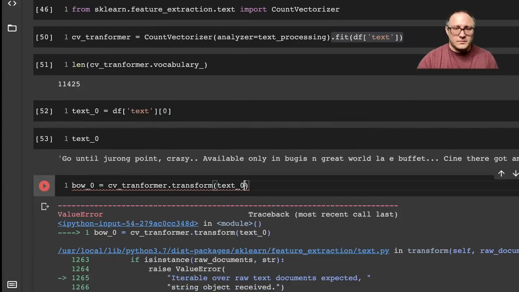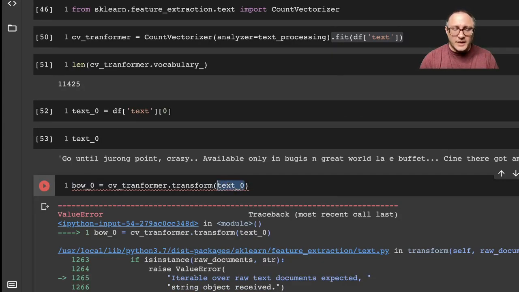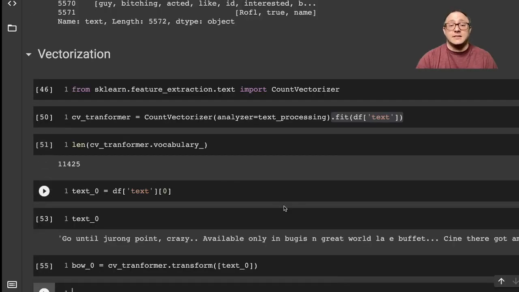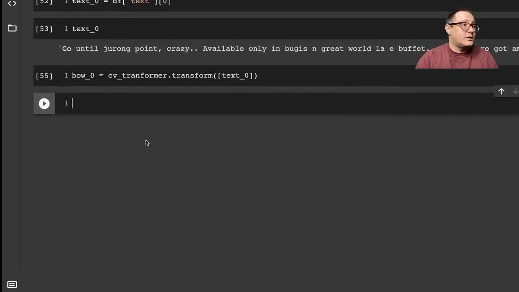Oh, whoops, this needs to be in a list, because again it expects to be drawing in a whole list object.